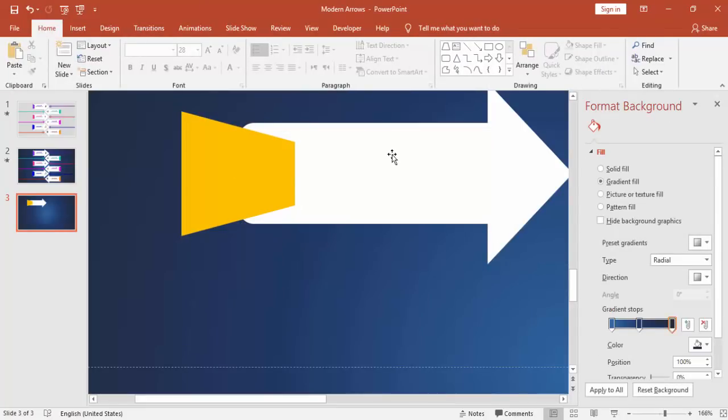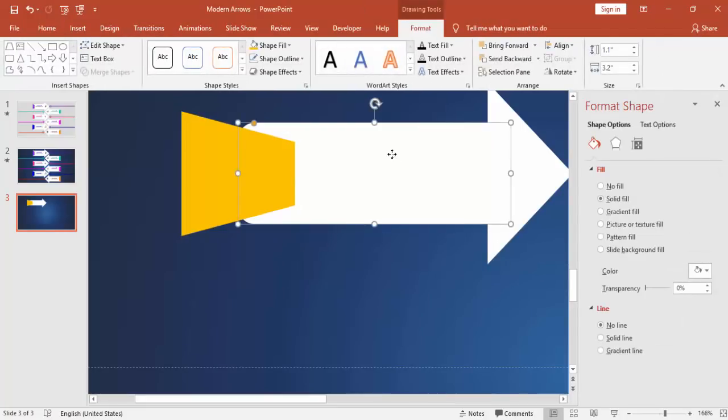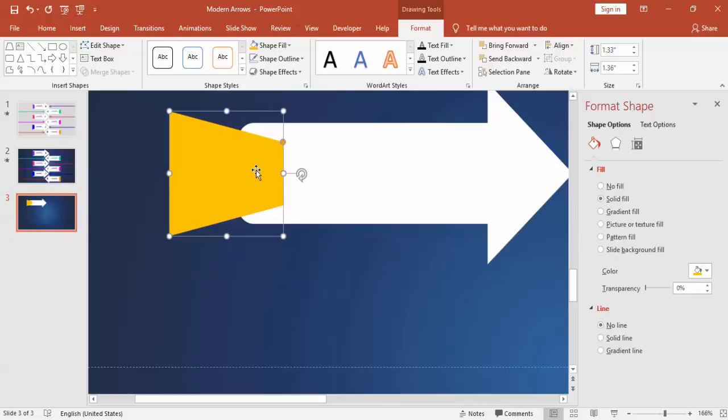Select the rounded rectangle and then the trapezoid. Under format, just adjust it. Maybe the width, I have put it too much, so let's reduce it.